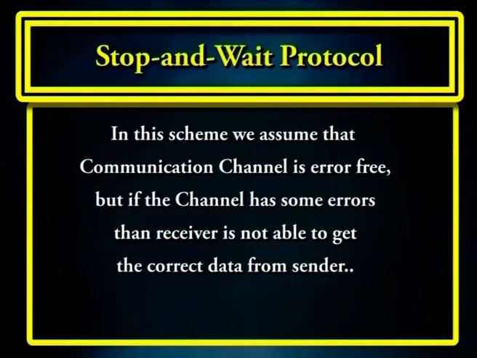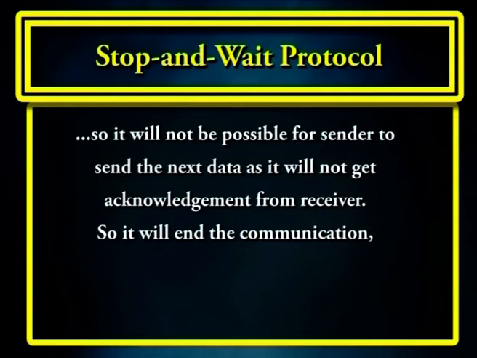In this scheme, we assume that the communication channel is error free. But if the channel has some errors, then the receiver will not be able to get the correct data from the sender. So it will not be possible for the sender to send the next data, as it will not get acknowledgement from the receiver. So it will end the communication.